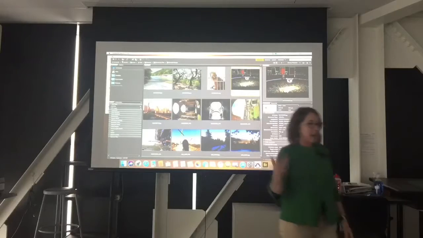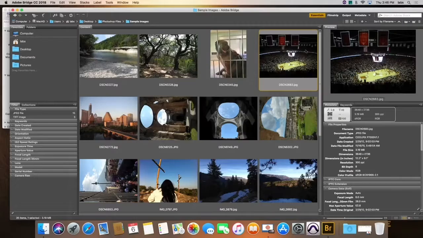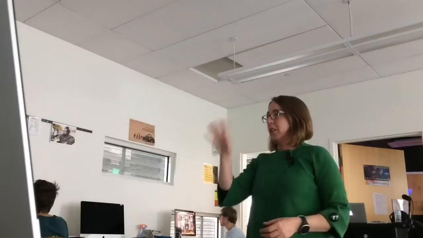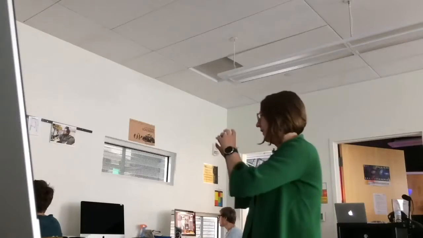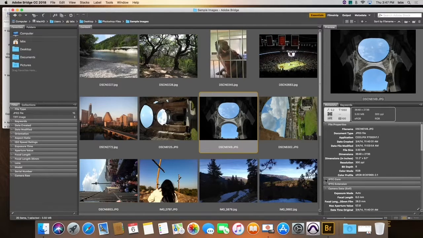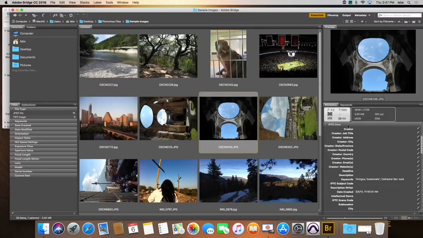These are ways that you can also tag your files. So if you are taking a lot of photographs for personal projects or for research projects or some other project, then you can go through, select a number of images, and then put information, text, into the image file. And this is significant if you need to find them again. So unless you're very good at organizing, you always have your photos in folders within folders within folders that will allow you to find them again, then you can go through here, and I think some of these might be tagged of mine, and click on what is called the pt3 core data.